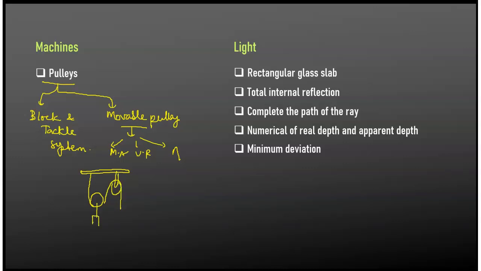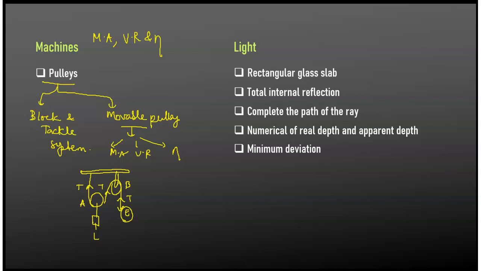Here you can see there's a fixed pulley and a movable pulley. This is the effort, this is the load, and these are the tensions acting. So they can ask you what is the effort needed to lift this load? What kind of pulley is pulley A? What kind of pulley is pulley B? Okay, this kind of question from this particular diagram. Also, when you're doing machines, please don't miss the relationship between mechanical advantage, velocity ratio, and efficiency.